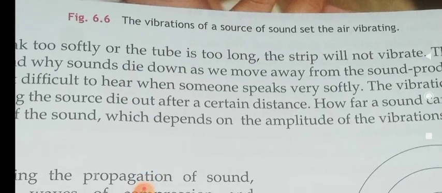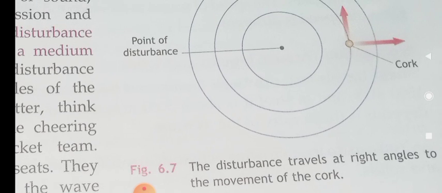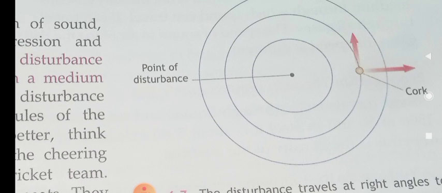Sound travels as waves of compression and rarefaction. A wave is a disturbance that travels through a medium or space. When you throw a stone into a pond, it makes waves. In a similar way, sound also travels in the medium. The particles of the material do not travel; only the sound travels.